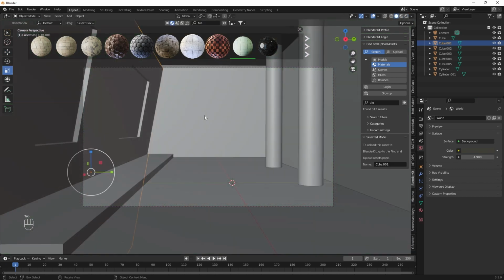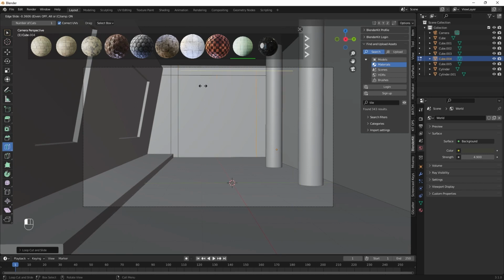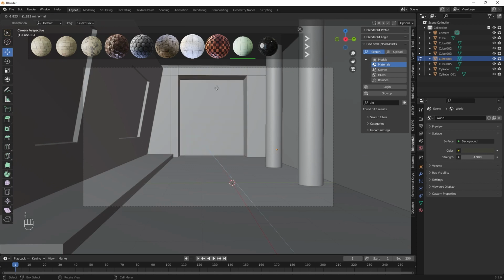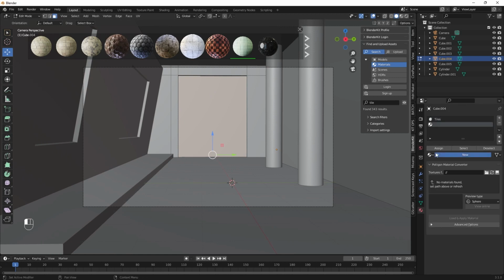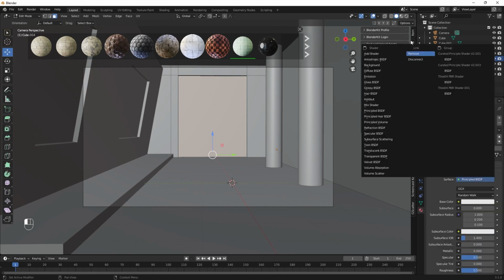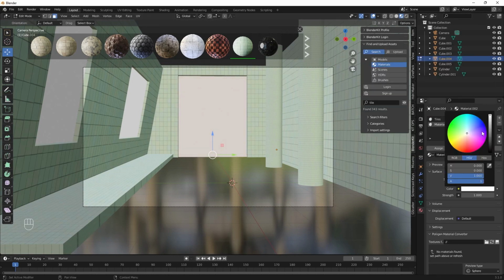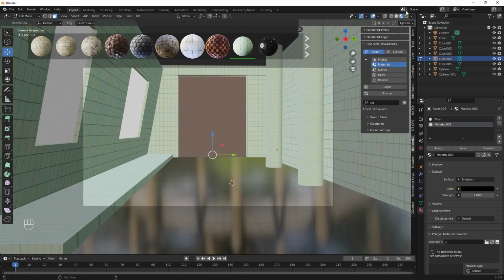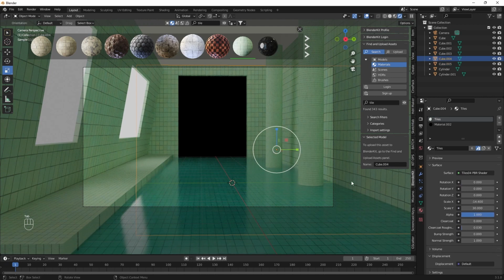Want to add a cool trick to make this look even more unsettling and scary? Add this in. Now, I've shown this tip many times, and I like to call it the shadow trick. So what we do is we extrude this out a little bit, add a whole new material, assign that material. Of course, we need to be in this tab. Make that material an emission material. Now we just set the emission to dark, and boom, we now have a shadow.